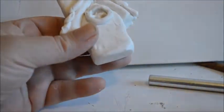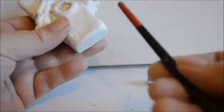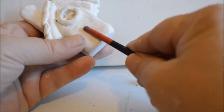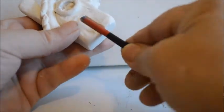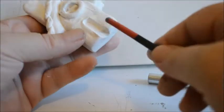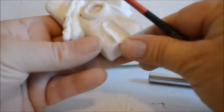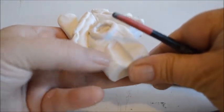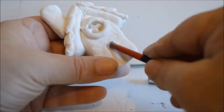Now what we're going to do is take the back of a paintbrush. You know, you see me use paintbrushes a lot. They're really nice tools. This is one I have been using for a long time. I'm going to lay it on the front of the house here, and I'm going to roll it back and forth to create the shape of a doorway. I'm just blending it in to smooth it out there a little bit.